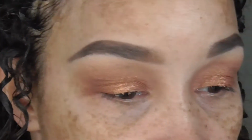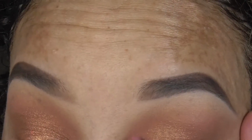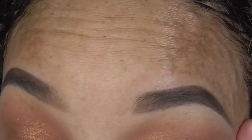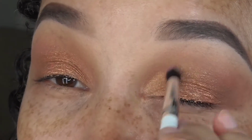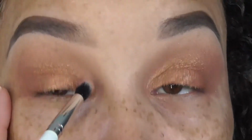Because I feel like, let's take this pencil brush by ColourPop and let's add some of the shade. Let's add a little bit of, it's not going to hurt anything, a little bit of Angelic, which is the lighter rose gold shade. We're going to add this a little bit in our crease, because I want to lighten it up just a little bit, going from this inner corner up to my crease and lightly blending. And dragging, oh, I'm out of frame. And dragging over on the lid. Okay, yeah, that gives a little more dimension and shape to it.